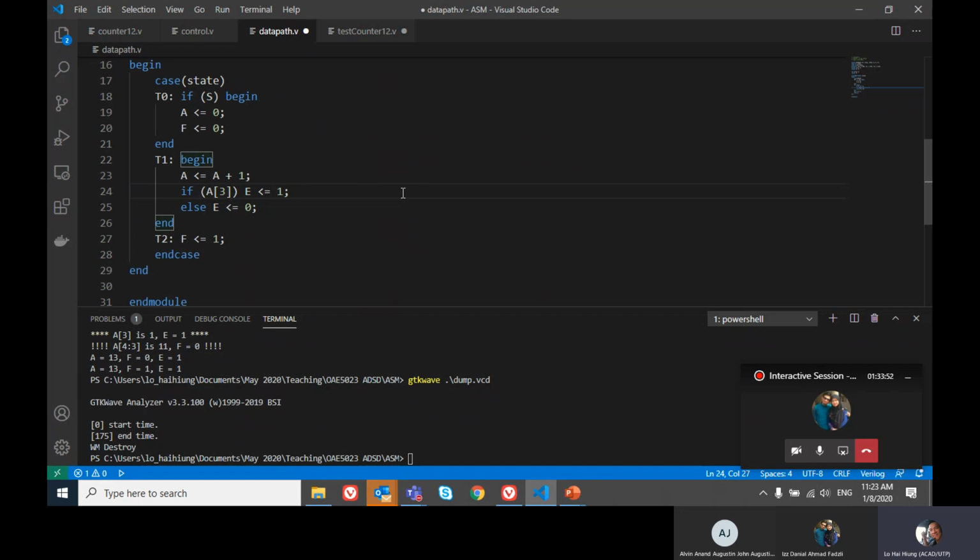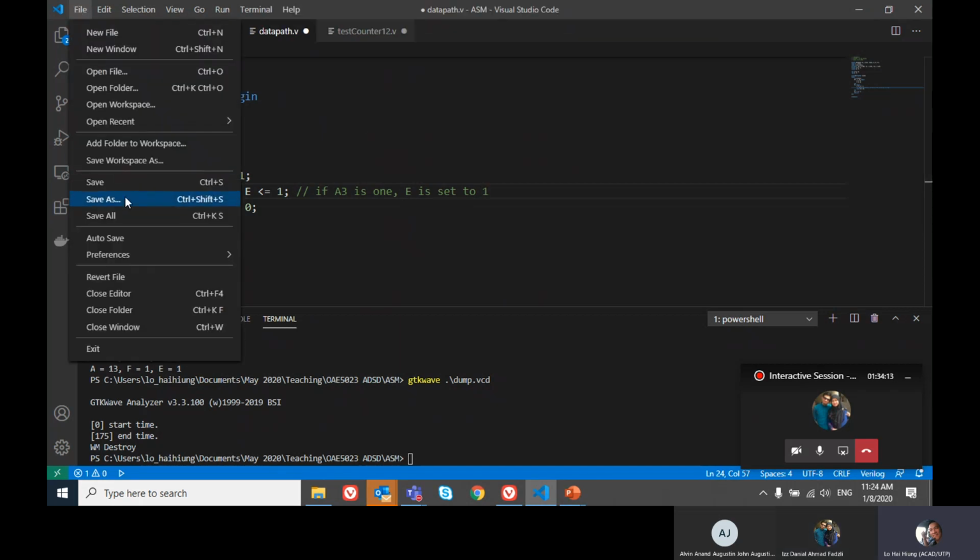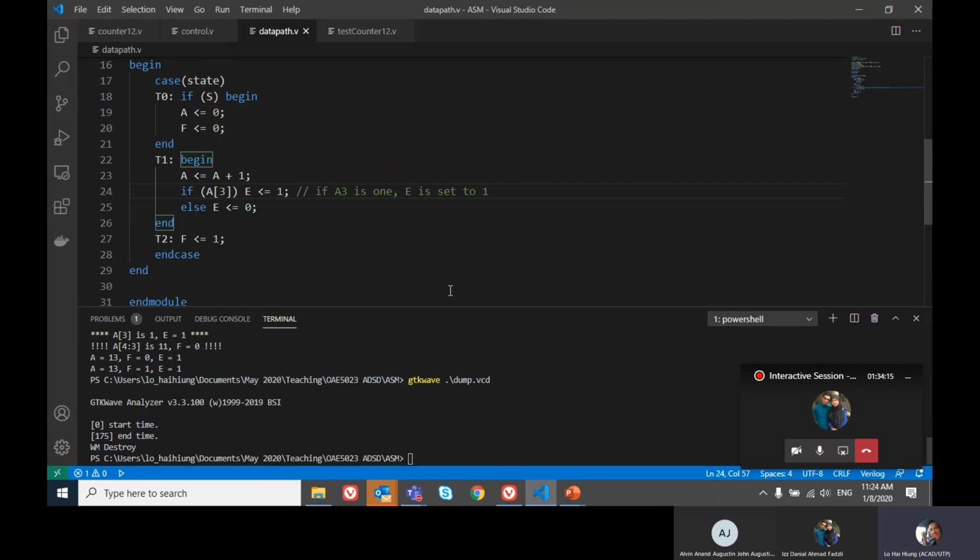If it is 1, the if statement will return true, so I can set E. So both will work. If I do that, I might want to say if A3 is 1, E is set to 1. Make it clear. So I can save. All right. So this is what happened.